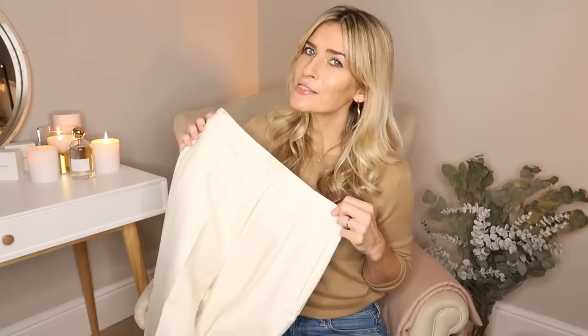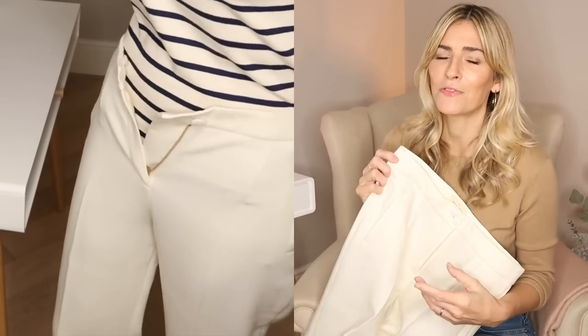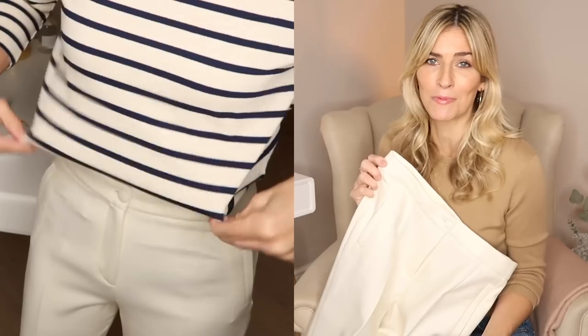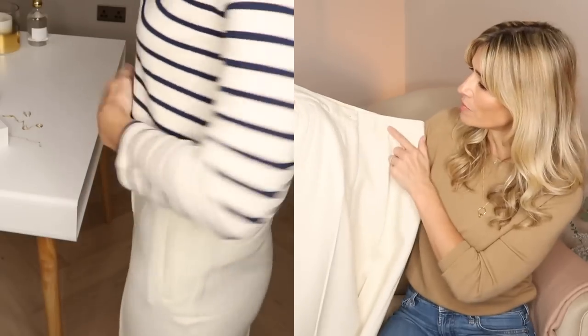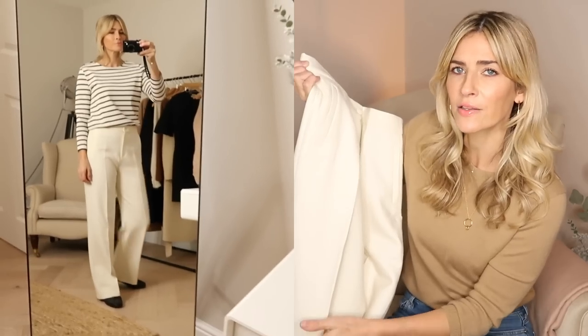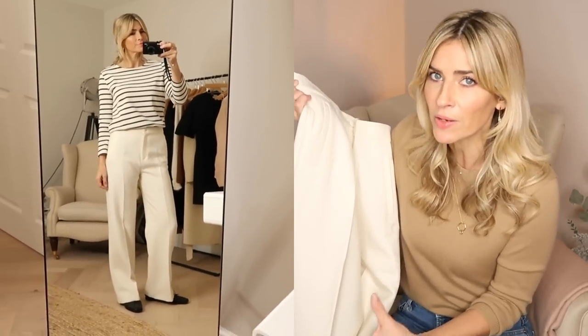This beautiful pair of trousers has been made from a blend of wool and recycled polyester, so it ticked my fabric and my sustainable box at the same time. They've got a high waist, a lovely seam running all the way down the front, and a wide leg at the hem — definitely the shape I was after. I know I'm going to style these in so many different ways: dressed up with heels, dressed down with trainers, or like today with a French woman style — Breton top and ballet flats.